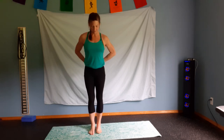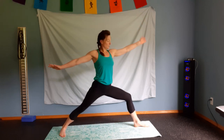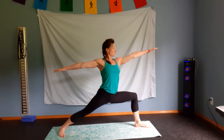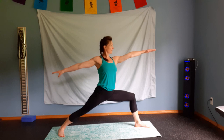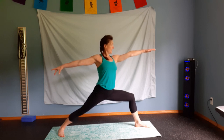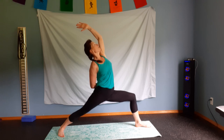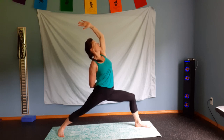We're gonna repeat the same thing, but we're adding on three different poses onto the other side. Inhale, hands come up. Exhale, hop out or step out. Turn that right foot into warrior one. So the more that you bend that right knee, the more of a stretch you're gonna get. Inhale, reaching forward. Exhale, into reverse.